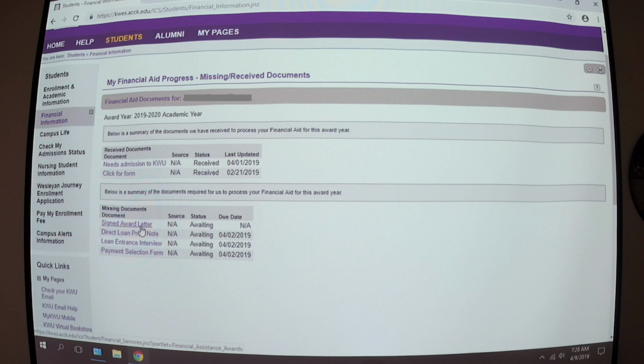As you click on each one of these, it will allow you to see the information that is specific to you. By clicking on the signed award notice, you'll have the opportunity of seeing all the awards that you were sent in the mail and or by email, and please go out to that and actually accept your awards. The following one is called the direct loan promissory note.